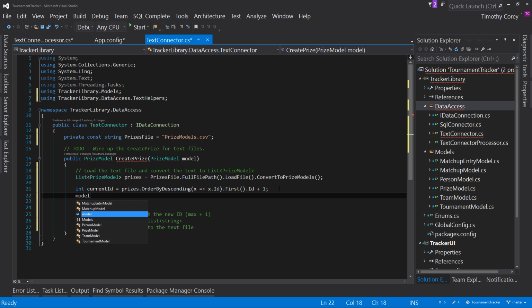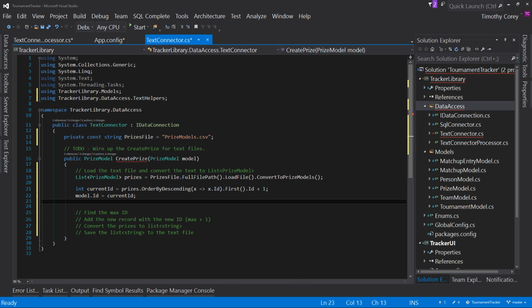So I'm going to say model, and that's what we're passing in right here, model.id equals current ID. Now, to be totally complete, what you should do then is say current ID plus equals 1, meaning now the ID is moved up 1 because we've used that ID. And that would be in case you wanted to write more than 1 record at a time to this list.